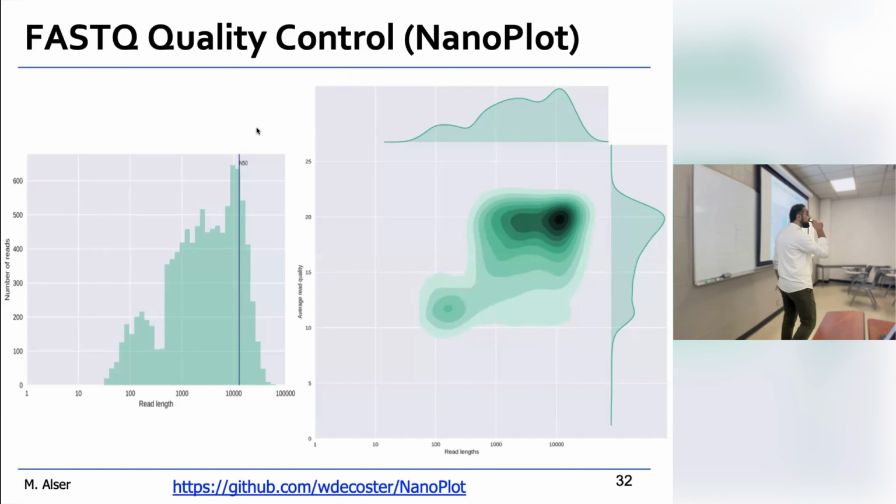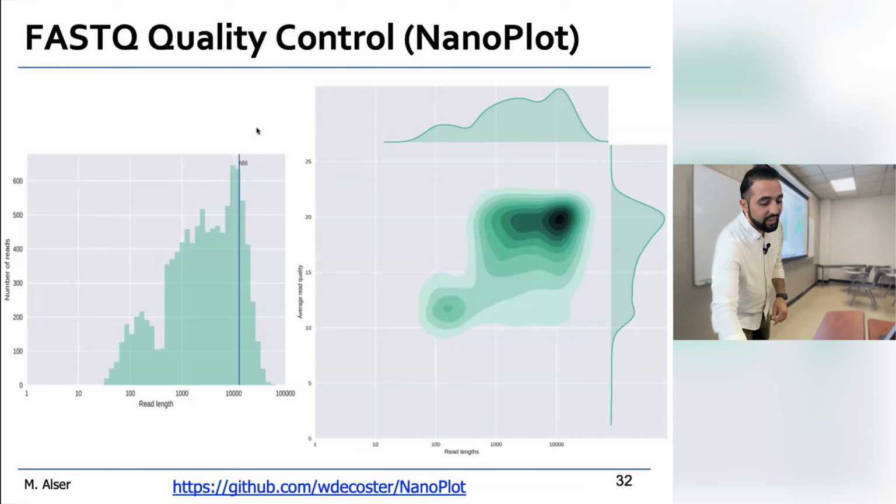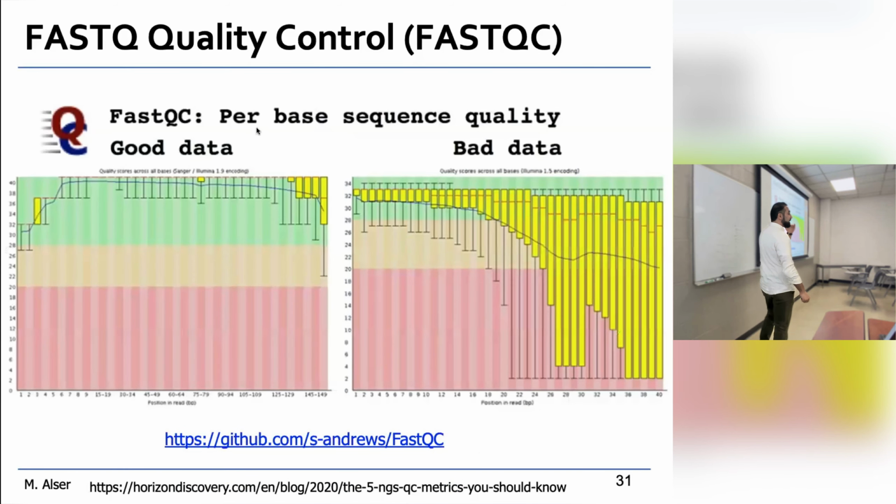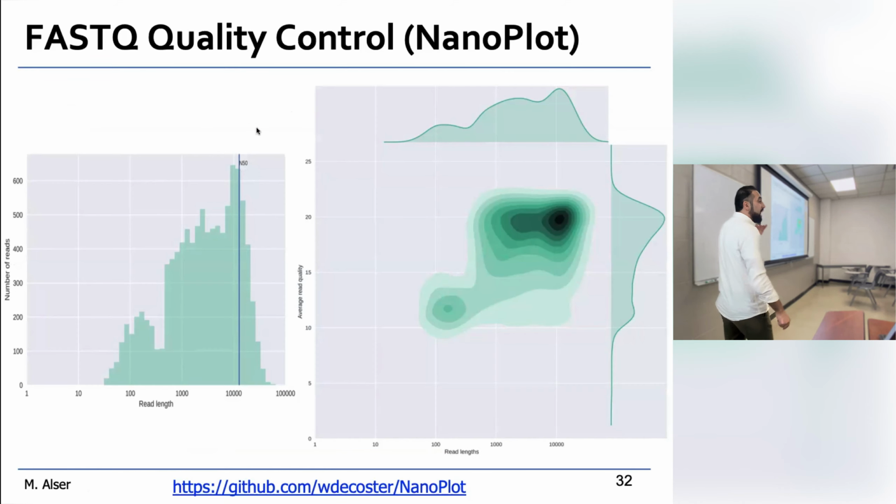So it's not about a single base. Now they take the average of all those bases together into a single number, along with the length of that read. So here, it's not a single read. It's all reads in the file in one plot. Over there, it was for a single read. For a single read, I got the plot. If I have 10,000 reads, I have 10,000 plots. Over here, the entire file will be represented by a single plot.